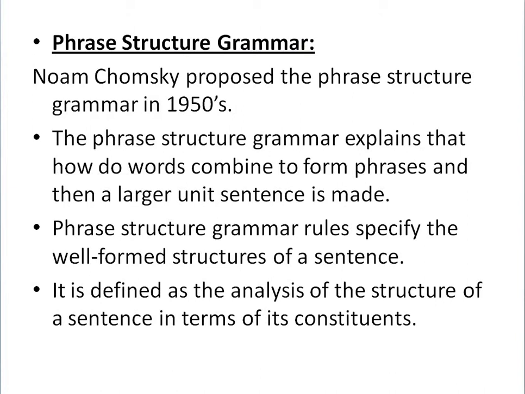Noam Chomsky proposed the phrase structure grammar in the 1950s. Noam Chomsky is the linguist I have discussed earlier, who proposed the concept of universal grammar. He proposed the concept of universal syntactic features, that all the languages of the world contain a universal feature of a sentence, that is, every sentence in every language contains a noun phrase and a verb phrase. This applies to any well-formed sentence, that is, a grammatically correct one.